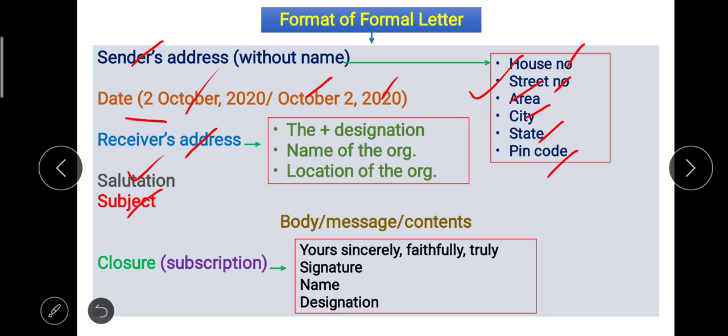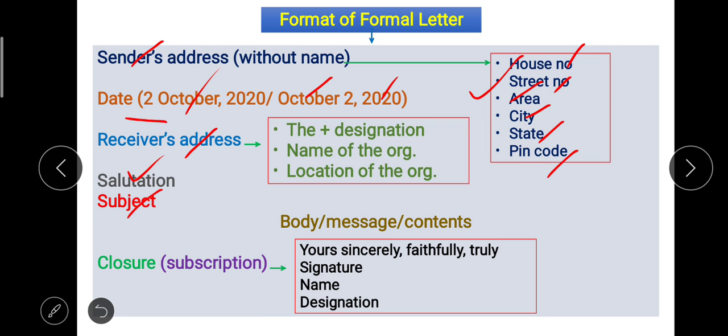Now this is the new format, students. Previously the subject used to come first followed by the salutation, but now CBSE has flipped their position and we have to write the salutation first and then the subject. Many times students are in confusion and they follow the old pattern. This is the latest one approved by CBSE. After the subject, give a single line gap, or you can directly start off with the body of the letter. Here will come the three paragraphs which we discussed in the previous slide.